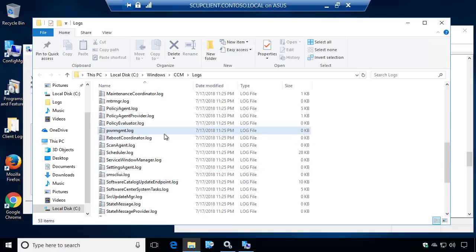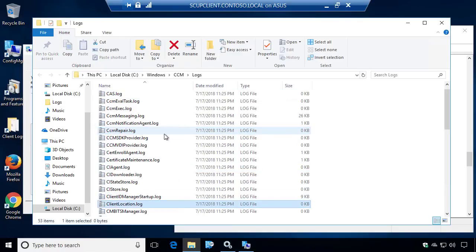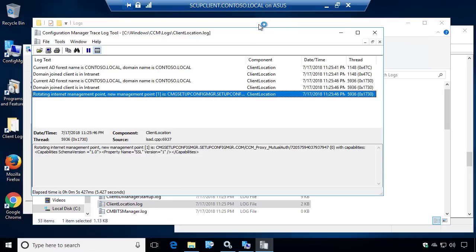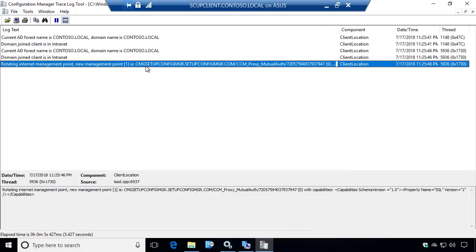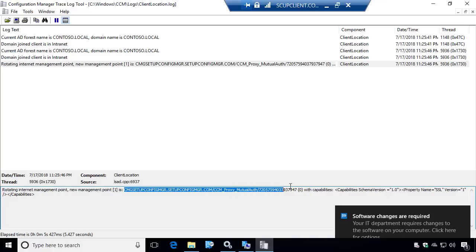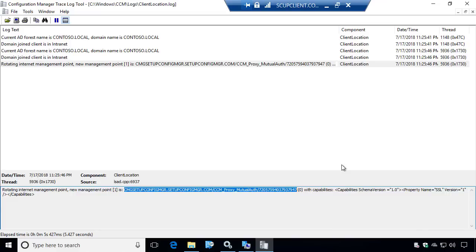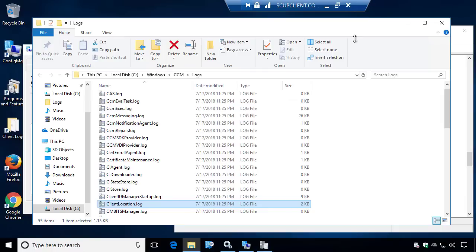By default, every 24 hours, the client is going to do what's called a content locate, or a location request. The location request is when it would pick up any new available management points. If we look at the client location log, we can see that it picked up that new cloud management gateway server. So that looks good. This would also automatically do a location request if you were to connect to a new Wi-Fi network, or if this service was restarted. So if you were playing around with this and you didn't want to wait the default up to 24 hours, you could just restart the SMS agent host service and that would initiate it.